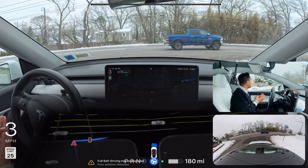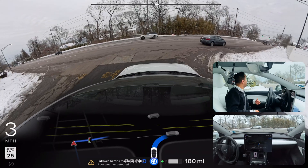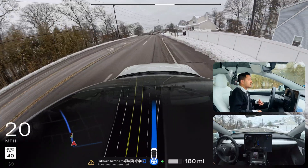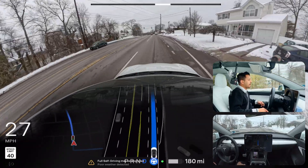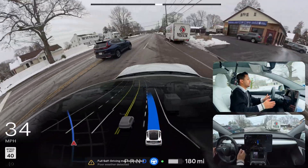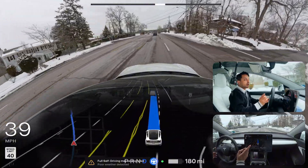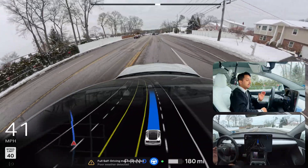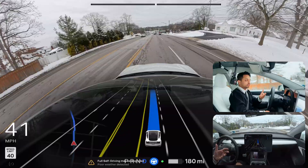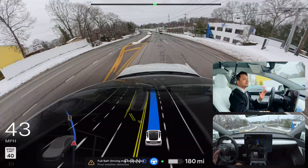We're gonna make a right turn here — looking on our left side if there is no vehicle. The tire touched the snow a little bit; I could feel that when making that right turn. The car slipped a tiny bit, then immediately changed the lane — it probably saw that car coming from the driveway. Very interesting — it immediately changed to the left lane. I was thinking what the car would do and it moved perfectly.